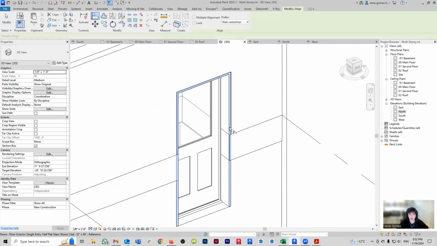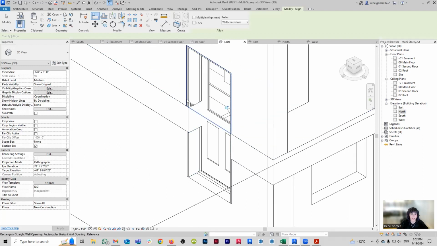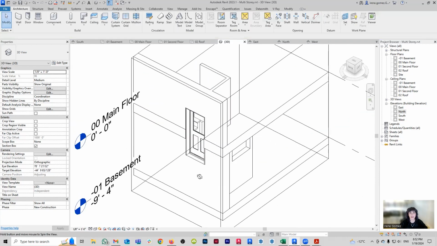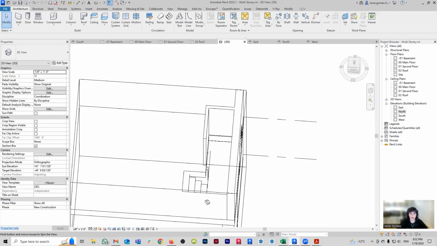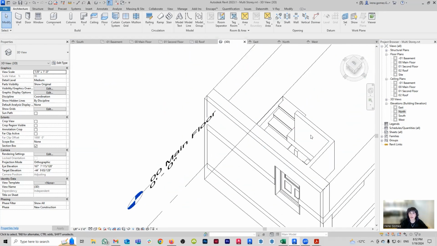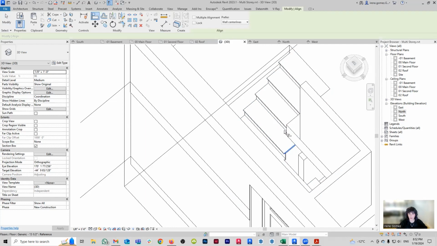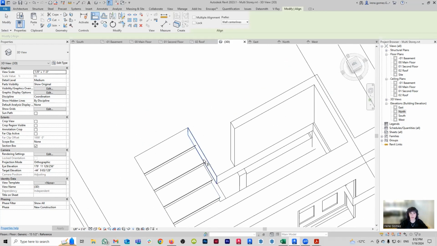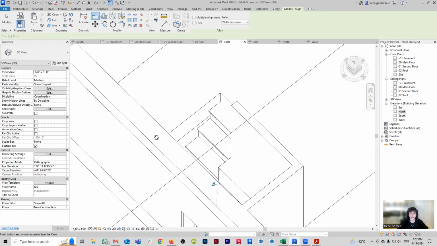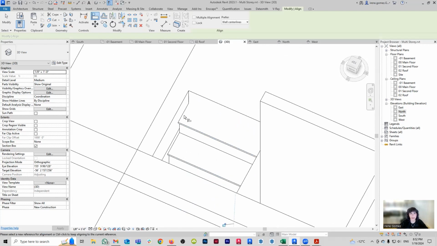And again, now this is where I can use my align tool to better align the rest of my elements. There you go. Same thing here. Align that guy there. And then I can do the same thing here with my opening. I usually, like, you will want your stair edge to align to your wall to align to your edge of your stairs. There you go, nice. And then same thing here. Yeah, that one is just a little bit open.